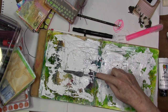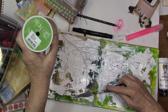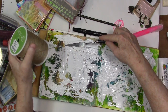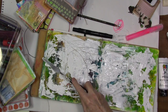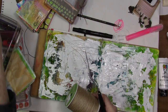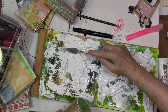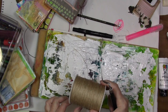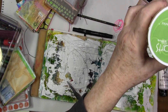And now I'm creating a doodle, and the gesso is wet, so I am just using some May Arts twine. I can see the brand there. It's a thin twine. And now watching this, what would be cool is to take a long length of this and soak it in ink or something to have an even darker doodle going on.